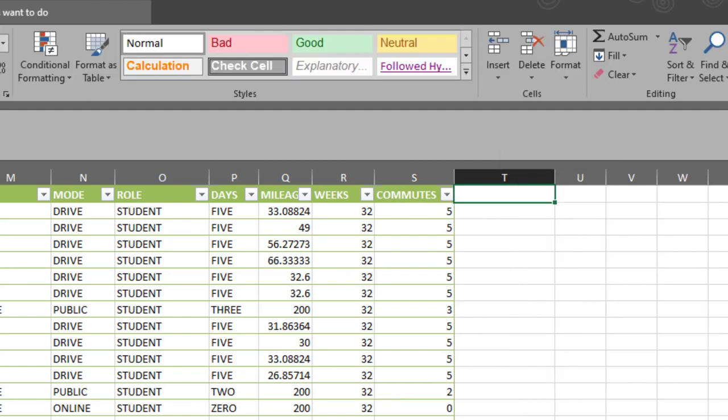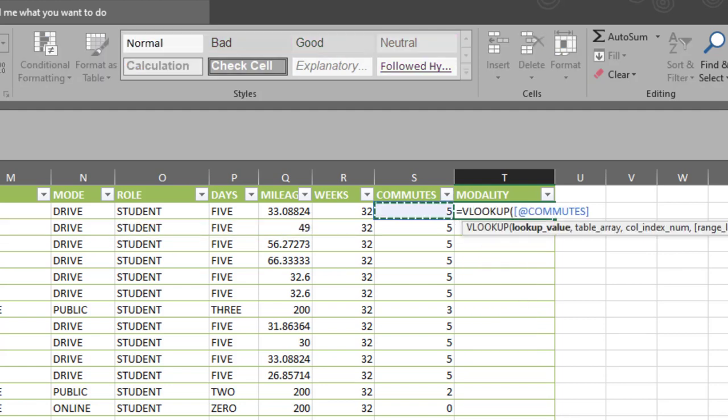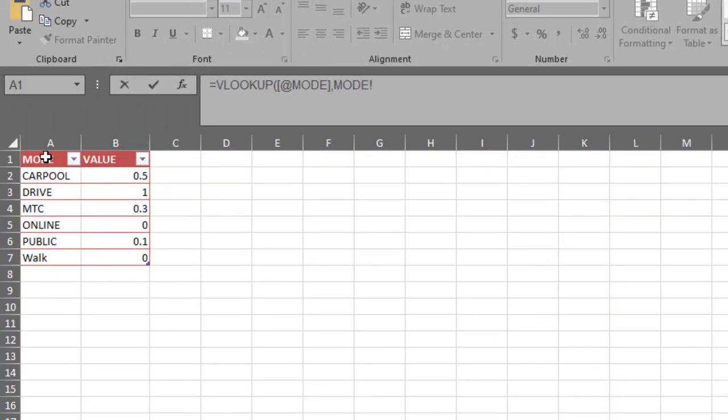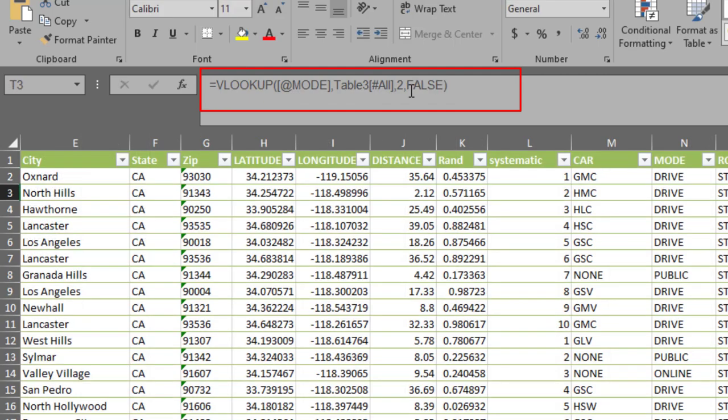We're going to use VLOOKUP one more time and type in modality, which is how people get back and forth to work. Type in VLOOKUP once again, and this time select column N for drive, comma, go to the mode tab, highlight the block of data, comma, 2, comma, false, enter.